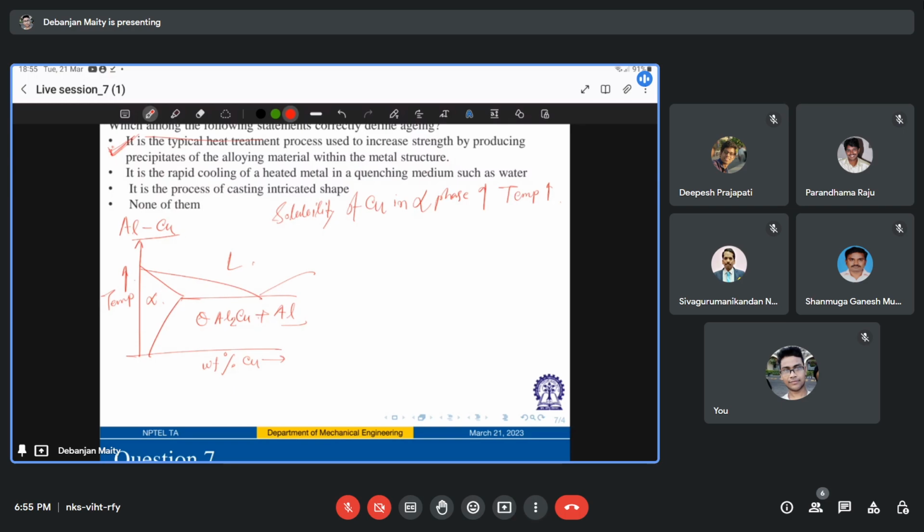Now, what are the different steps involved during precipitation hardening? There will be solution heat treating, that is, to heat treat the alloy in the alpha phase temperature range until it becomes a solid solution. Then you do quenching, right? Basically rapidly cool the solid solution to room temperature to make it supersaturated in copper. And then you do aging. Aging is to allow this strengthening phase to precipitate from the supersaturated solution. So the steps are: first you heat it up, then quench it, and then you do aging.